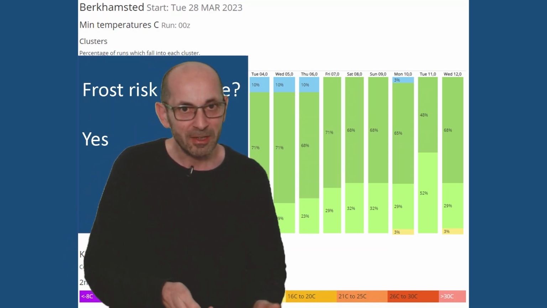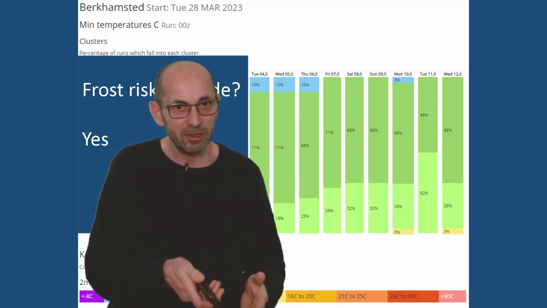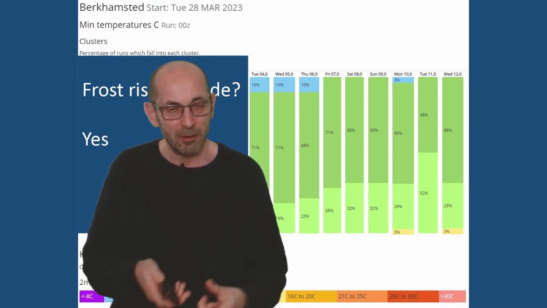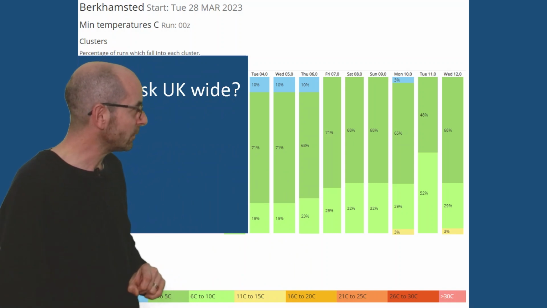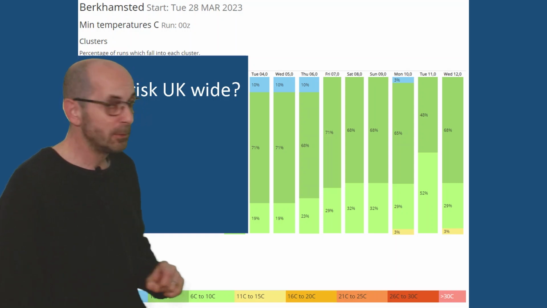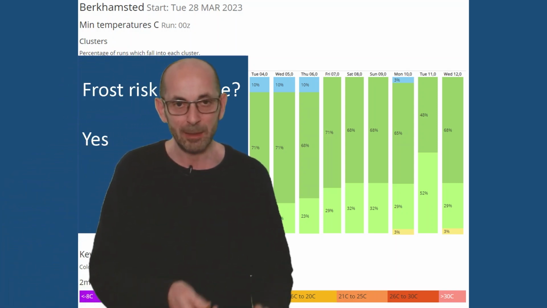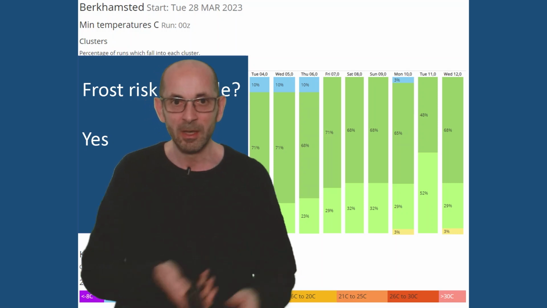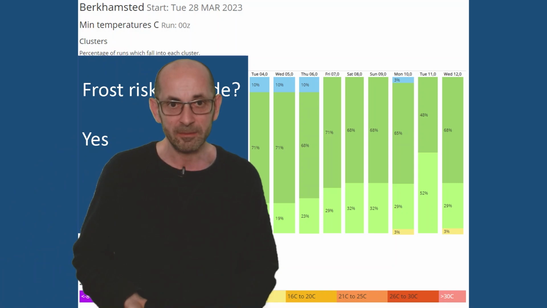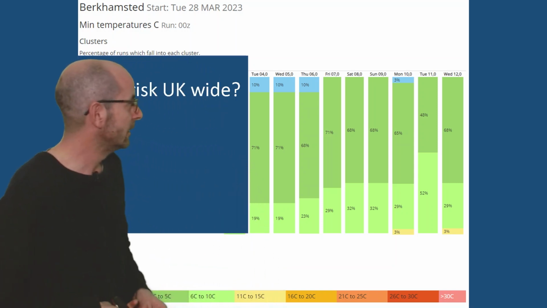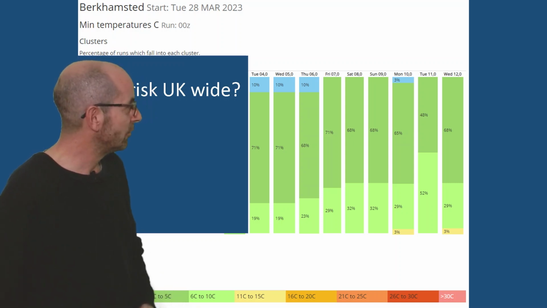The frost risk, as I sort of hinted at, is increasingly important at this time of year for farmers and growers. Can we expect it to continue through the second week? The answer in a nutshell is yes. The data table here shows forecast minimums for Berkhamsted, so in the home counties. I just wanted to use a location outside of London, away from the heat island which it is. But this illustrates that even in southern Britain, once you get out of big cities, there is still a possibility of frost through week 2.